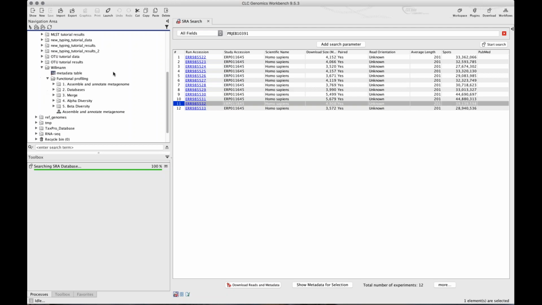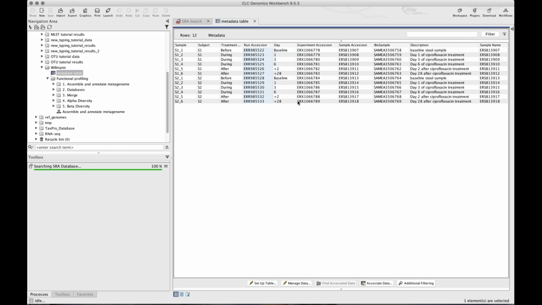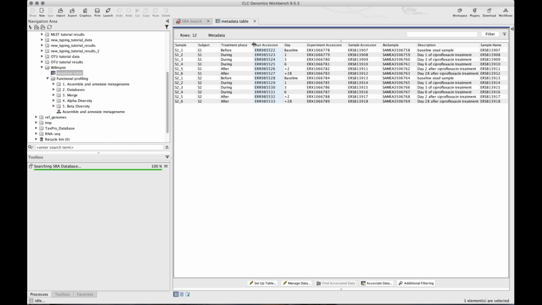So I'll go directly to show you the metadata that we also get. So this is the metadata table that we get when downloading the data, and then I just added a couple of columns here. So I added this day column here, and I added this treatment column here. Otherwise, it's exactly the metadata table we got from the SRA downloader.